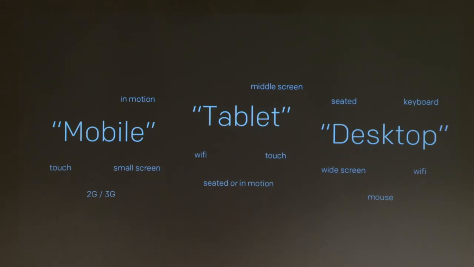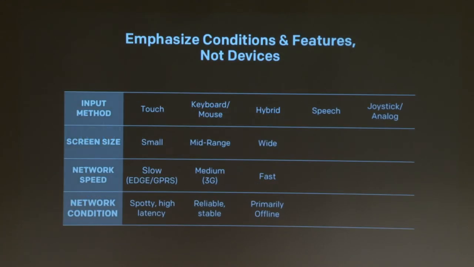So I usually urge my clients to move past these umbrella terms and hone in on the specific conditions and features that will cause their designs to change and adapt. So, talking about the input method or methods available to a device independent of the size of the screen, or talking about the overall speed of the network independent of the condition or quality of that network. Now, if I was working on a project that was very animation heavy, maybe I would add a row in here mentally about the quality of the graphics processor on the device. But generally speaking, a matrix like this covers most of the challenges that I have to deal with on most of my responsive projects.